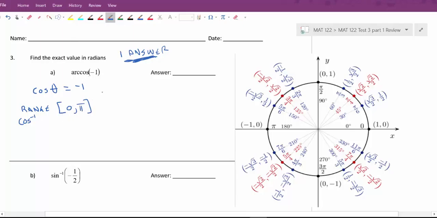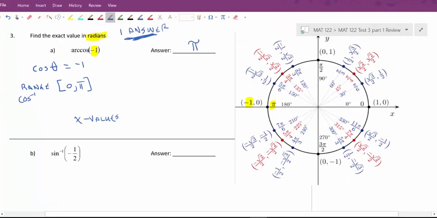Okay, so what we're going to do is we know that on a unit circle, the cosine is the x value. So we just look on the unit circle and try to figure out where the x value is -1. And that's obviously going to be at pi. I want you to give the answer in radians. So that means the answer of this problem is going to be equal to pi. Okay, and see, you fall within that range. Pi is obviously at the end of that interval, so the answer is pi. Only one answer to the problem, and it's basically interpretation of the unit circle.